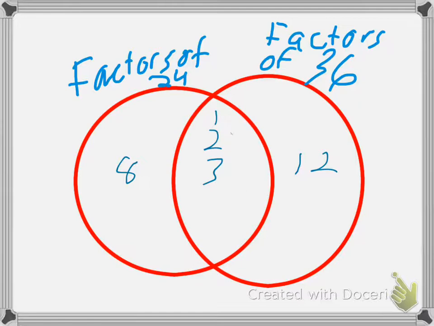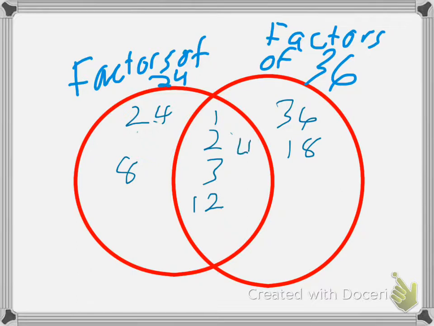I'm just going to go back. 2 would pair with 12 for 24. And oh, now I realize that I have to take my 12s out of there and put that in the center. Okay. 1 would pair with 24 for 24 and 36 for 36. 2 would pair with 12 for 24, which I have in there, but it pairs with 18 for 36. 3 would pair with 8 for 24, and 12 for 36, so that should be in the middle.